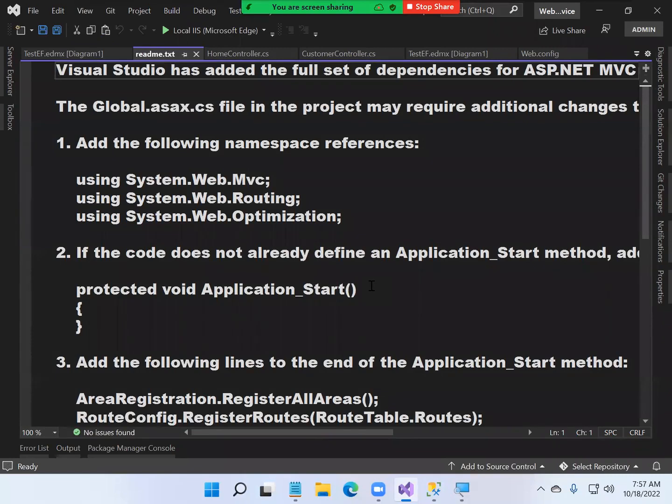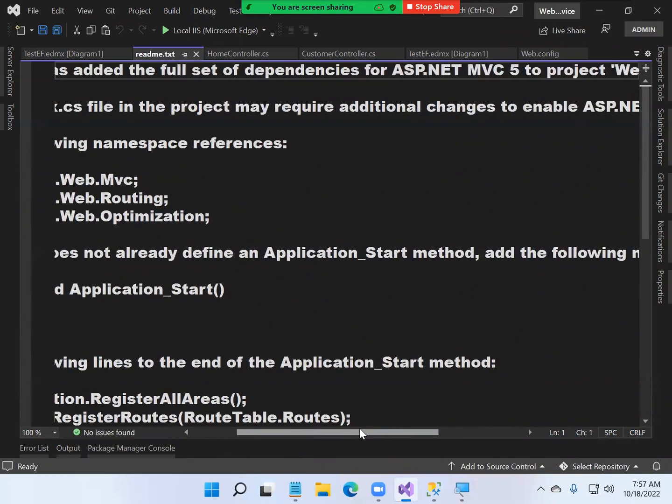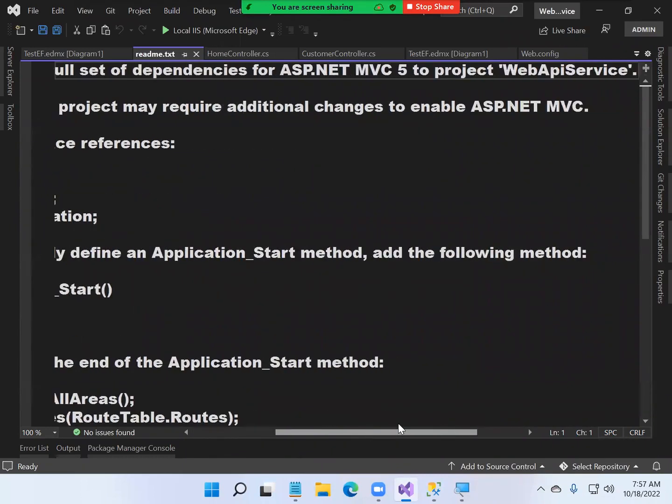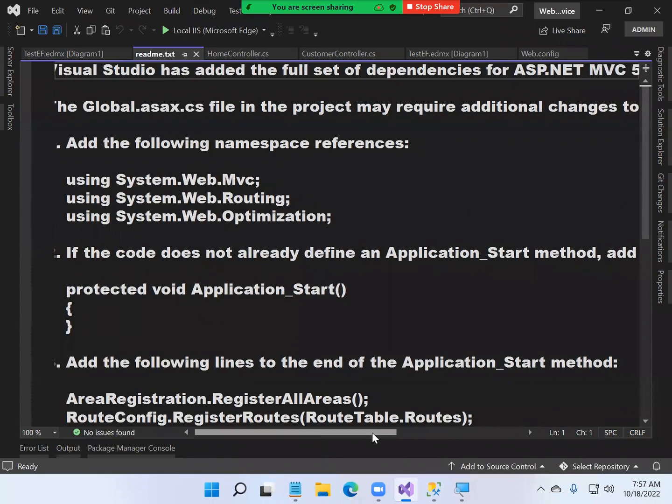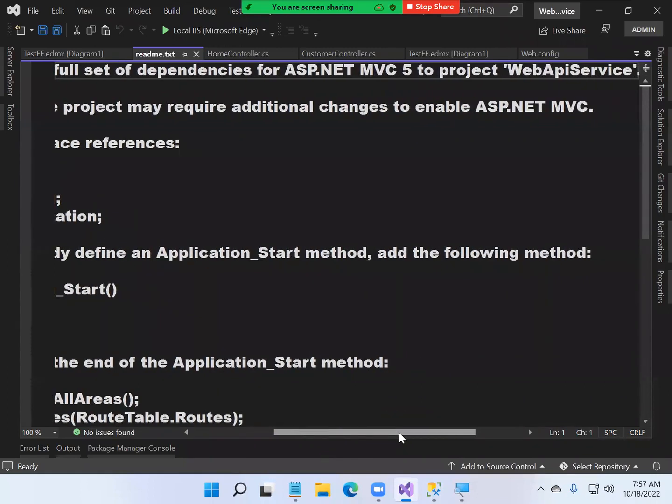It gives a list of changes. Visual Studio has added the full set of dependencies for ASP.NET MVC 5 to your project, an API service. The Global.asax file in the project may require additional changes to enable ASP.NET MVC.